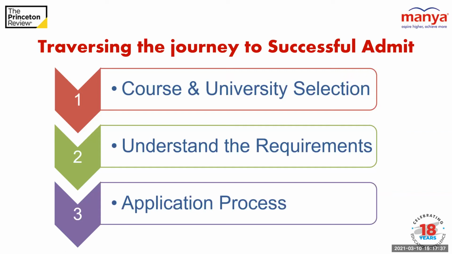The second is that you understand the requirements, since each college, university, or even the province in which the university is located, the country, would have a major impact on the requirements that they may have. And the application process itself. All right. Depending upon the country, the course, the college, the university that you have selected, the application process may differ. So it's very important that you have certain clarity on these 3 elements, which are going to be critical in your journey to a successful admission into an overseas university.